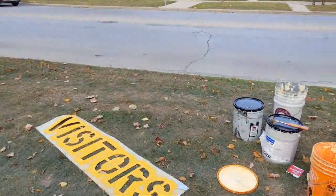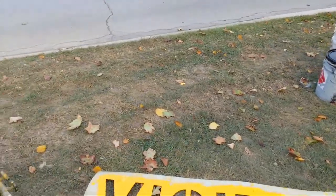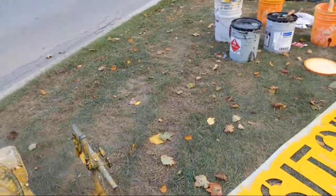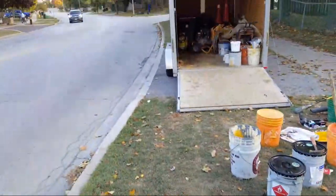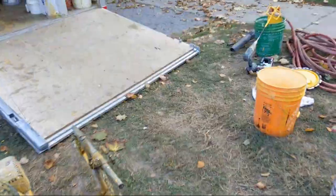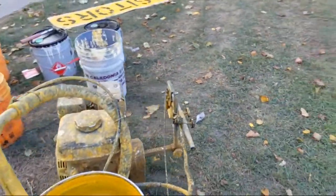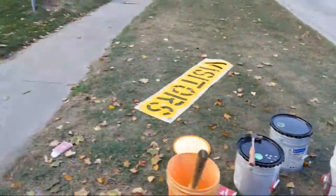Absolutely. There's my stencil. All right, let's see if I can spin this around here. Love my parking, I'm right on the street, kind of. All right, let's spin this around. I hate cleanup, that's the worst. That's the worst. All right, well, grab my bucket.